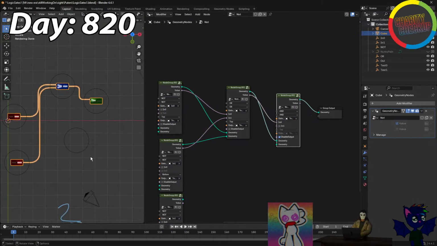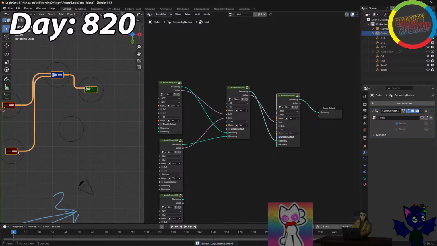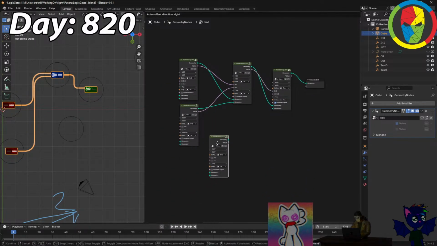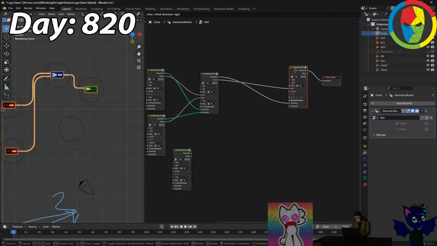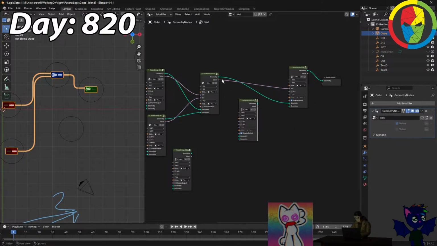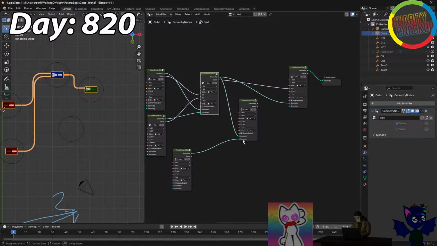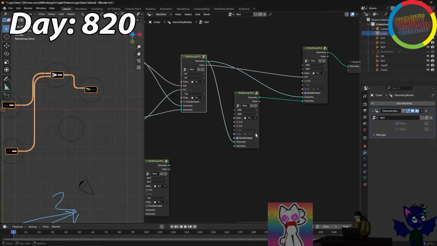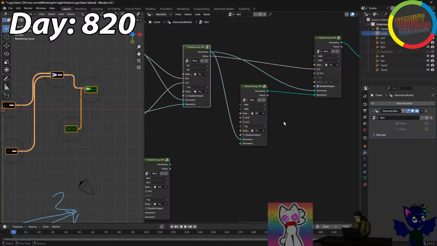Now disable output. Perfect. And then the bottom one will be another one right here. Like this.